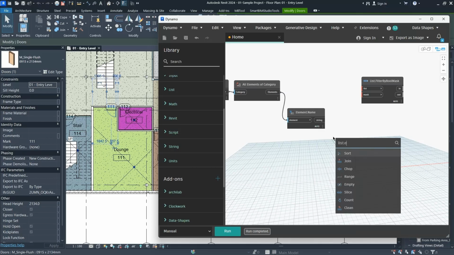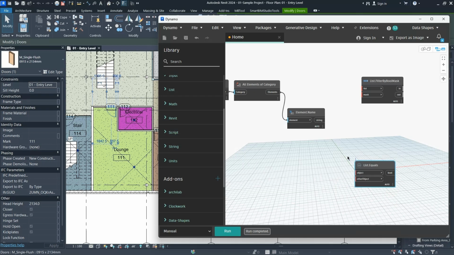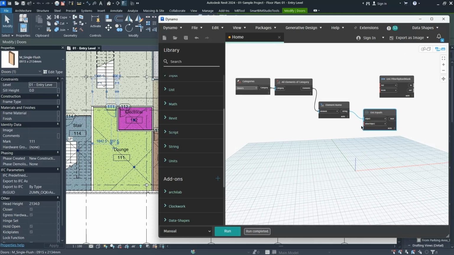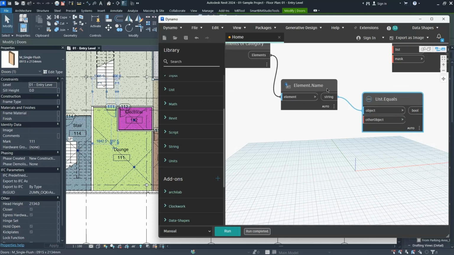List Equal. It will check the object with the other object here. So this is the string value. To compare the string, we need to provide another string that we are looking for.